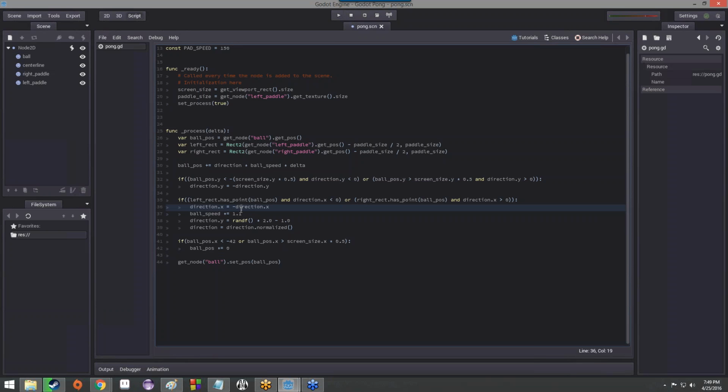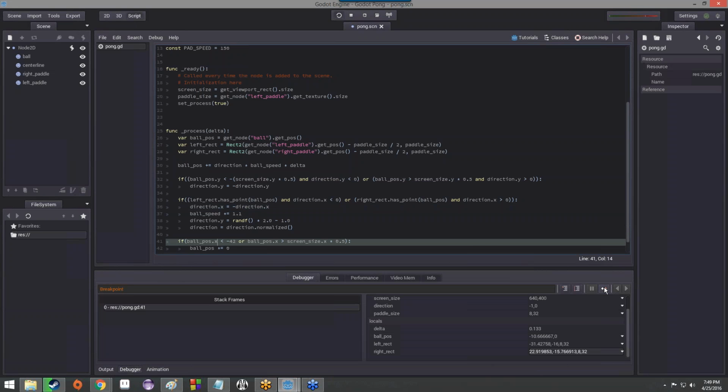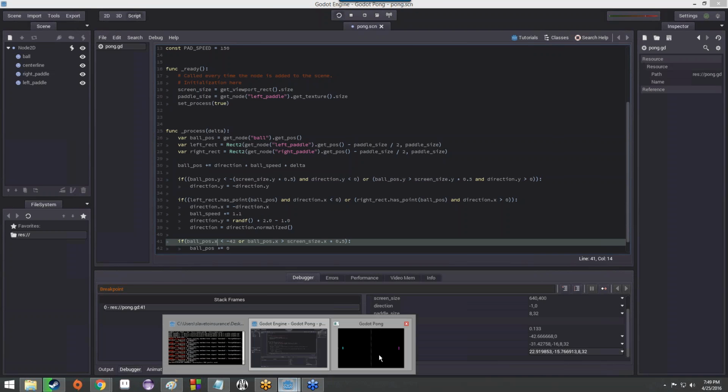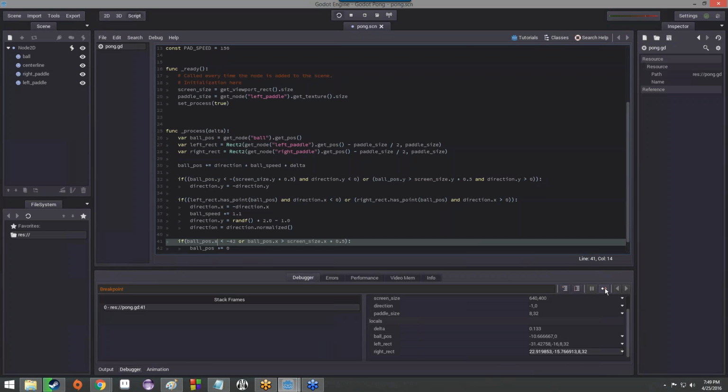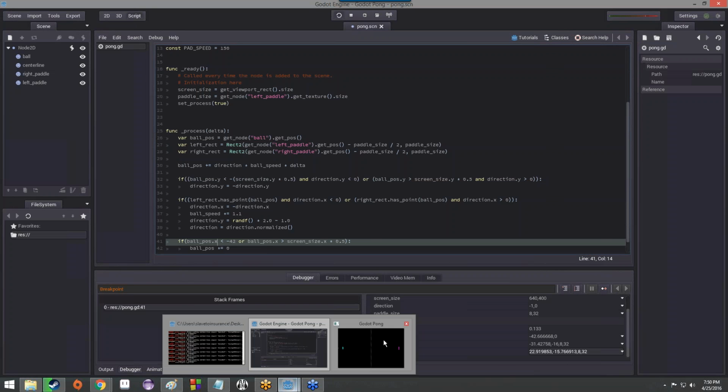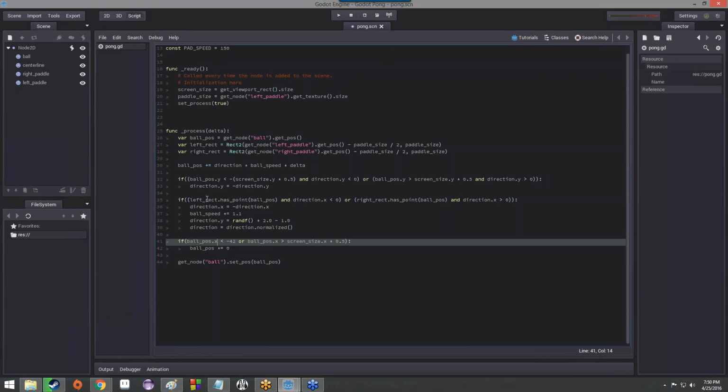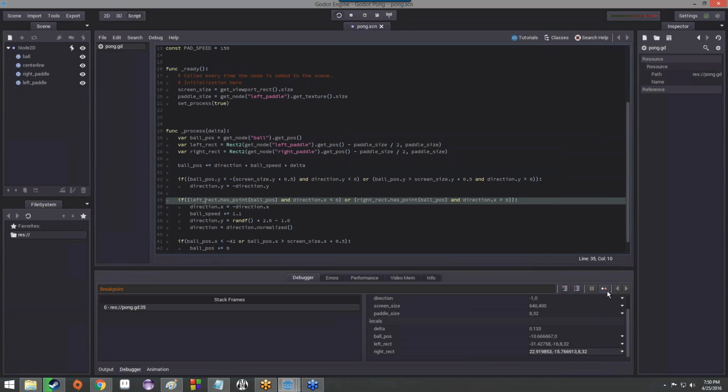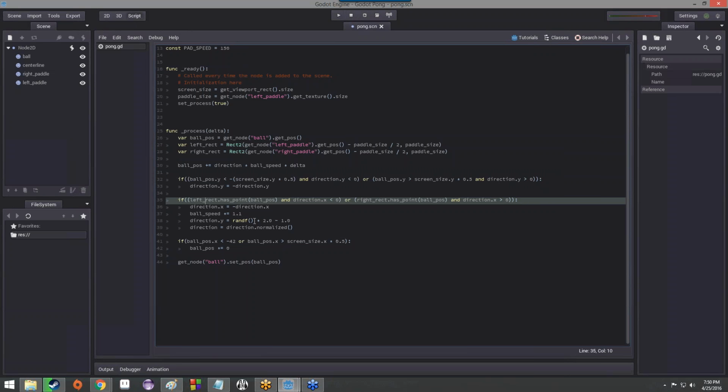That works out fine. That is the only problem with the debugger.